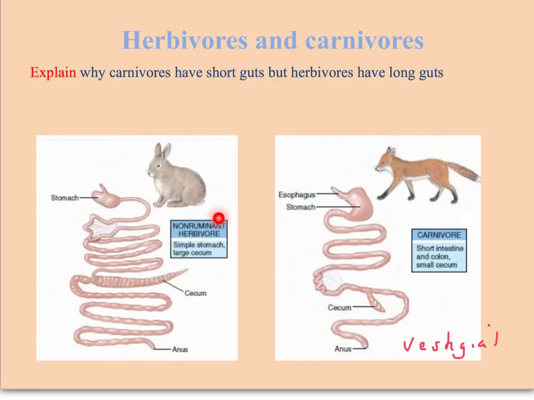Animals don't produce cellulase, which is where the big caecum structure comes in. Inside the caecum are mutualistic bacteria — mutualistic meaning both the host (the rabbit) and the bacteria benefit. The bacteria secrete cellulase, breaking down cellulose into beta-glucose which the rabbit can then use. Even this long gut doesn't give the rabbit enough time to absorb everything, so they have a rather unpleasant habit called coprophagy — they eat the grass, it passes through their gut, they eat the resulting soft green faeces again, and finally produce the little brown pellets having extracted far more of the nutrients.